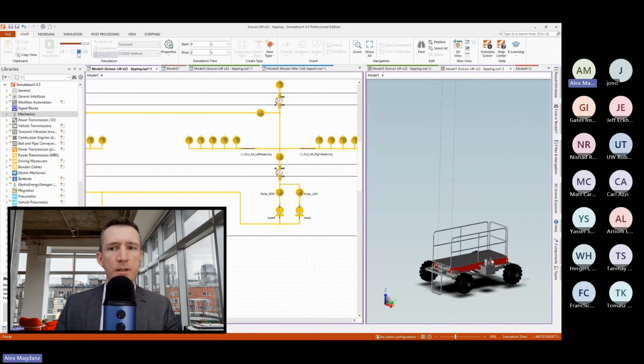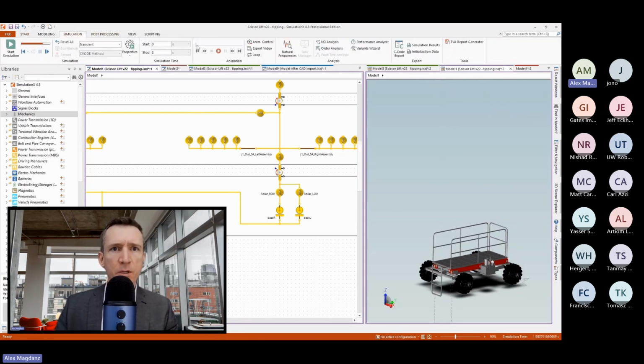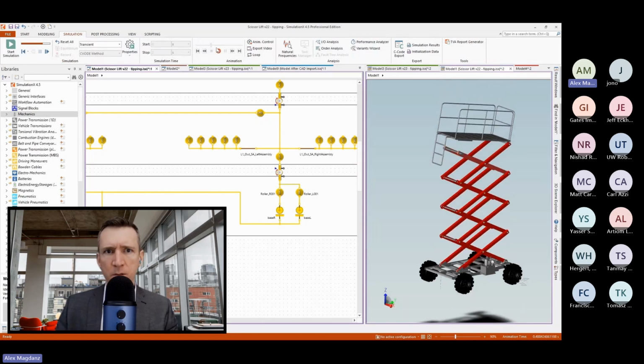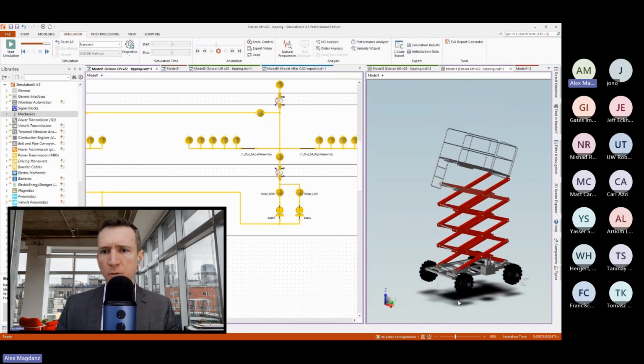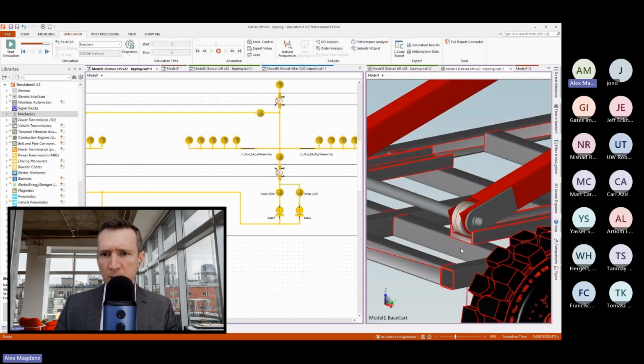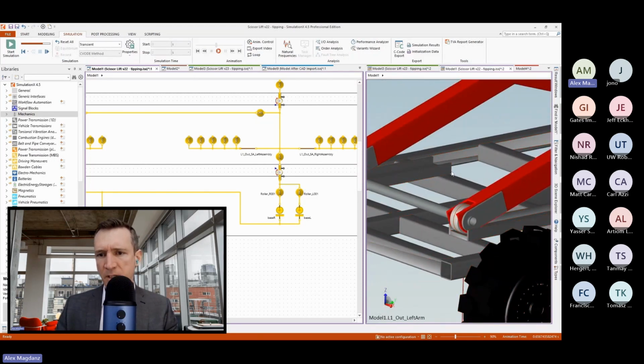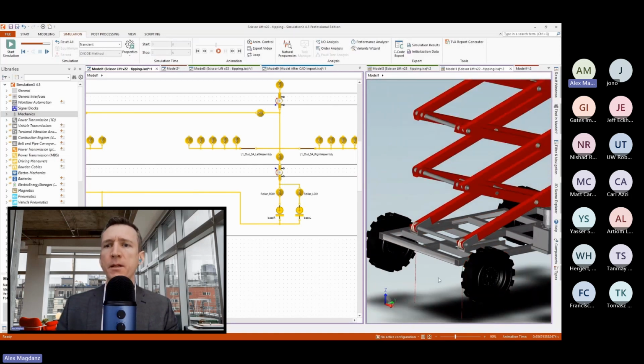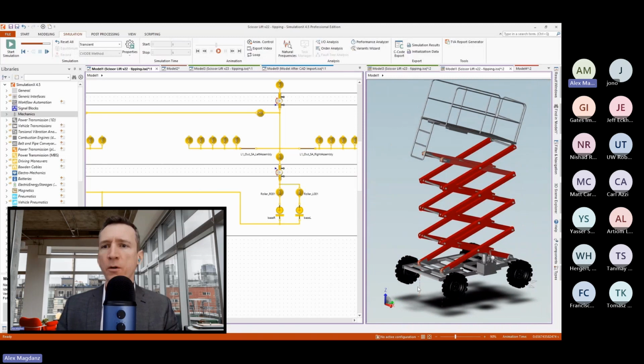Okay, so we have some different functionality, as you can see. So let's take a look at that animation again in slow motion and go back to about the point where we were before, about here, and zoom in, and we can see that those contact surfaces, those rollers are now staying above the track, and we have a reaction force. So that is the contact surfaces are being properly modeled.